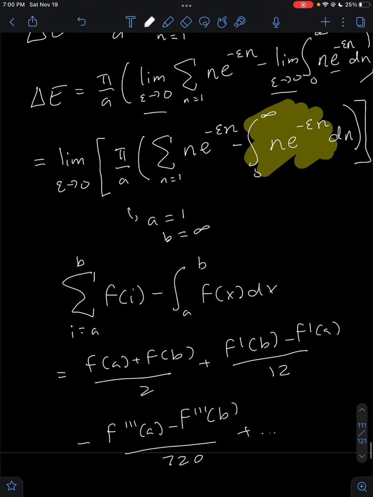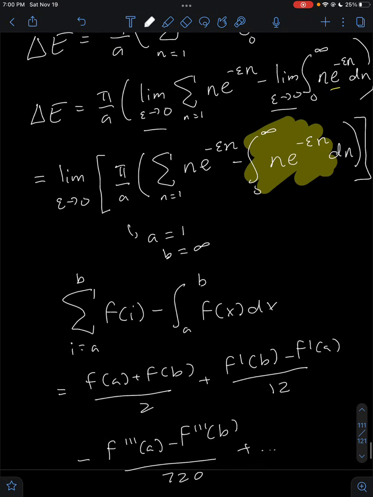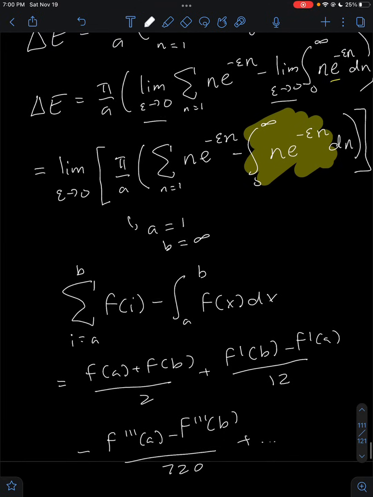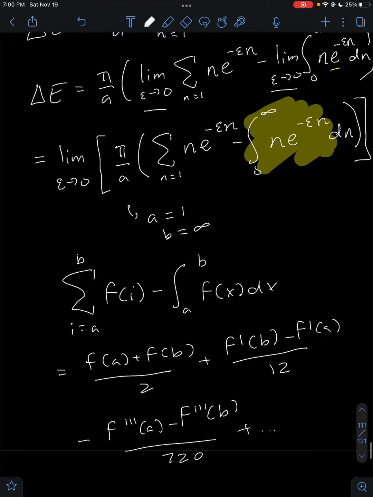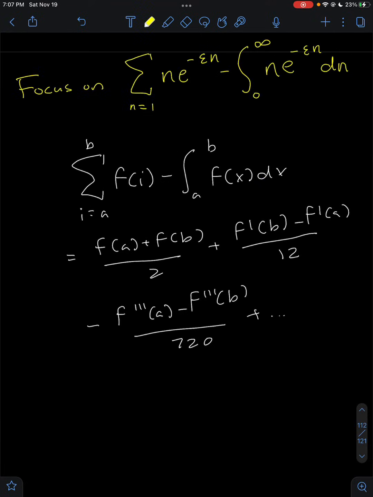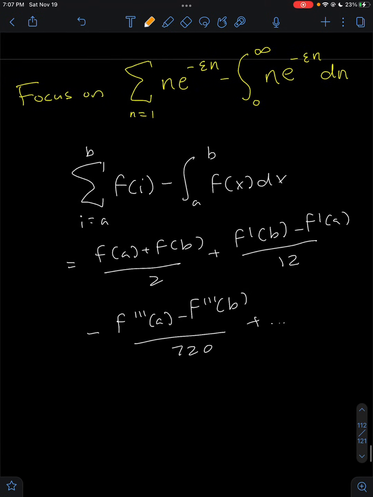So this is where the math gets a bit messy, so I might lose you guys. For the sake of being as clear as possible, I'm going to try to break this down into multiple parts, but just a warning, it might get a bit messy. So what we want to focus on is the inside term where we subtract the sum with the integral. First of all, we can't apply the Euler formula just yet, because here we have i equals a and we start at a, but here we have n equals 1, while here we start at 0. So we can't apply it just yet.